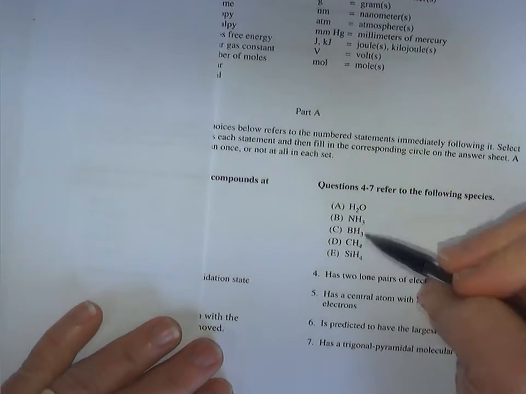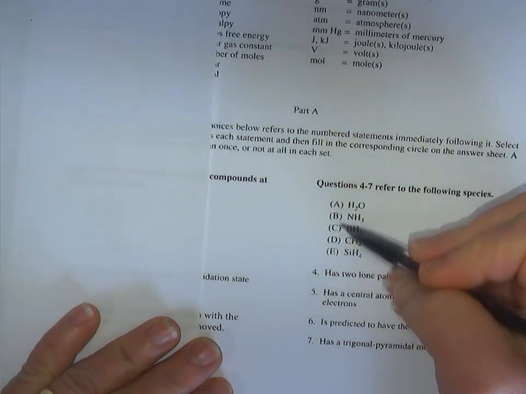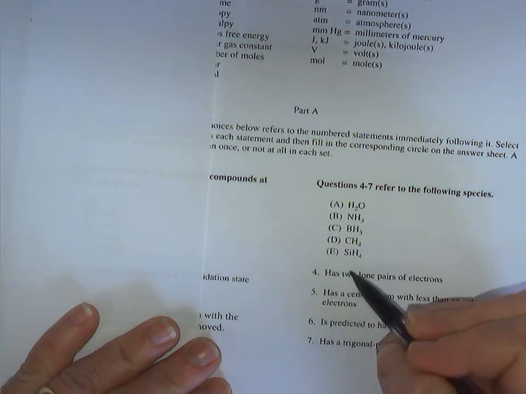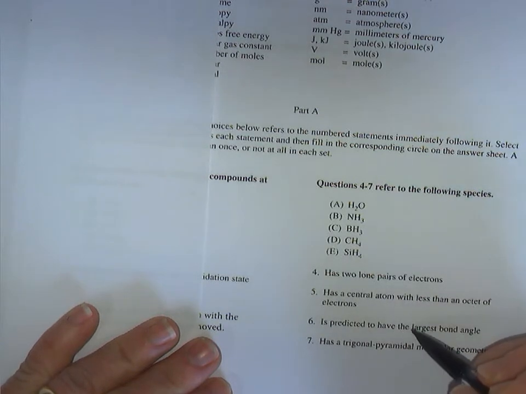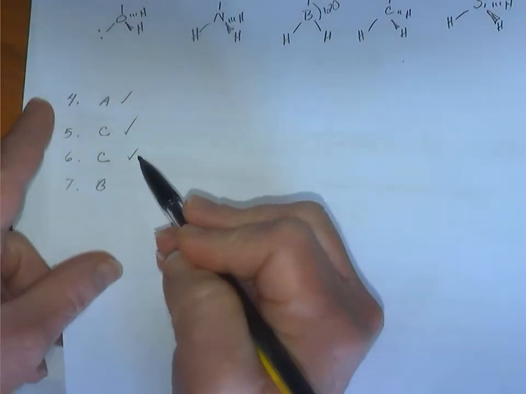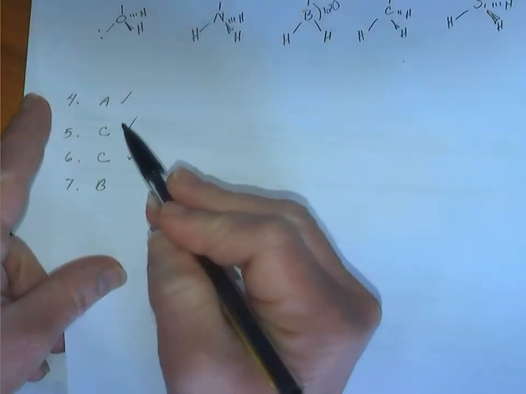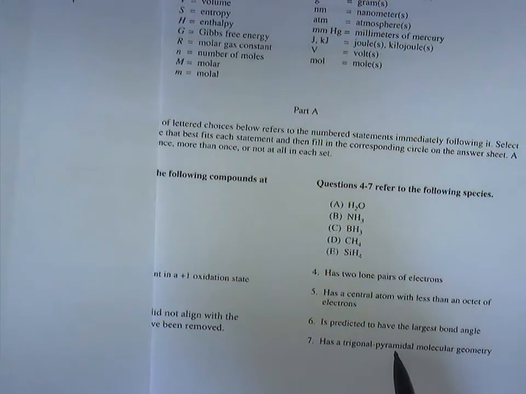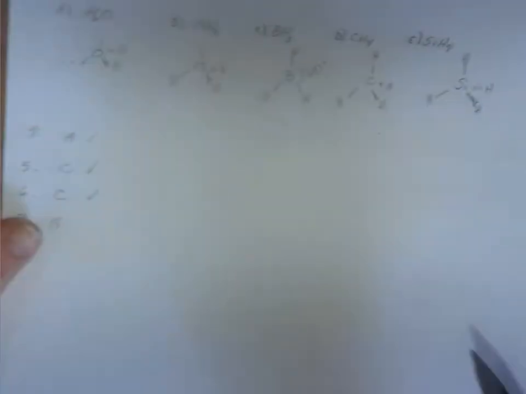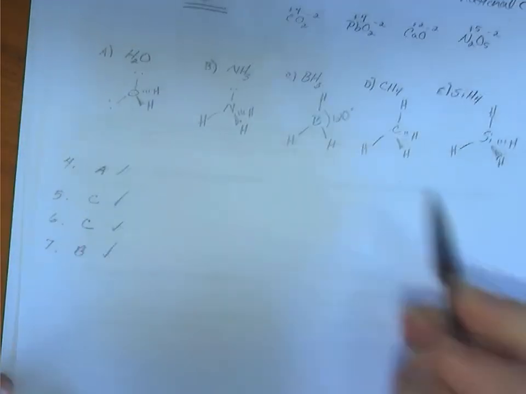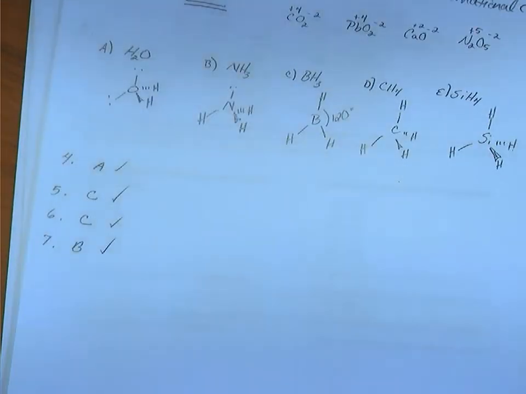So it seems like we should not be repeating one of these letter choices, but often when questions are grouped like this, we often do. They're trying to make us nervous. So we just have to move forward with confidence and know the answer to 5 and 6 is C. And then for number 7, trigonal pyramidal, that is our ammonia. So if we get to know the ones that I pointed out just a bit ago, that really helps.